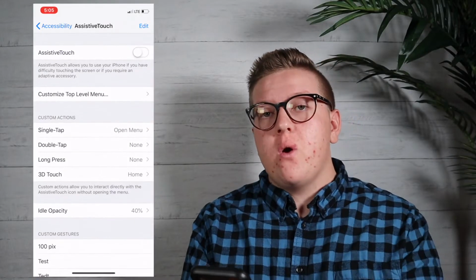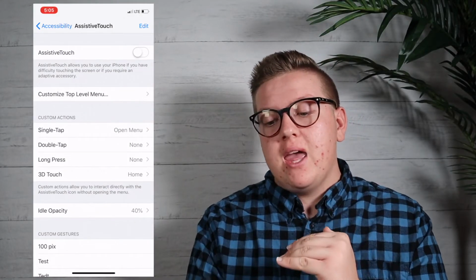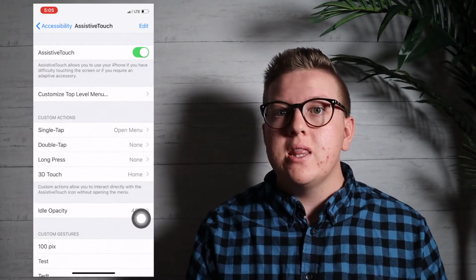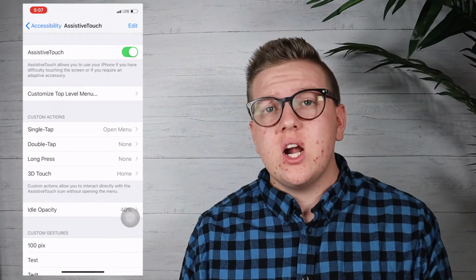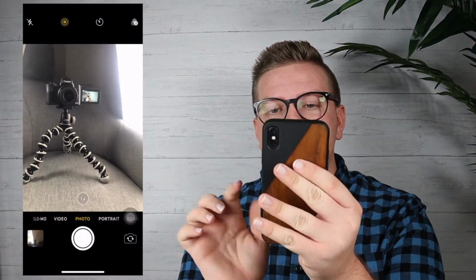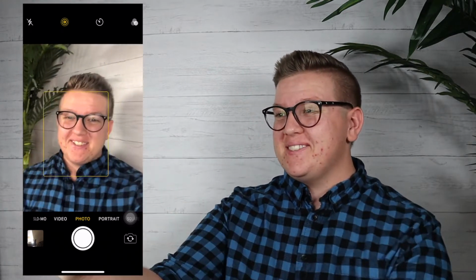And then basically you just go up to assistive touch at the very top and you can turn it on if you haven't already. And a little circle, whoa, one of my lights just went out. So once you've turned on assistive touch, a little circle icon will appear. So go into your camera. There's my camera. I'm gonna put it on me.